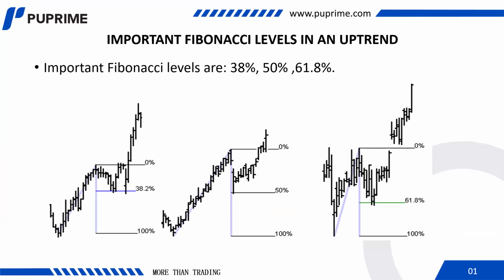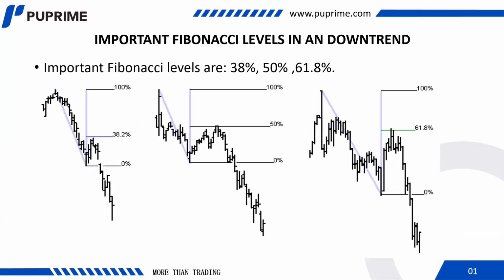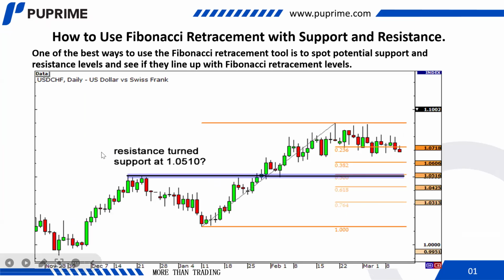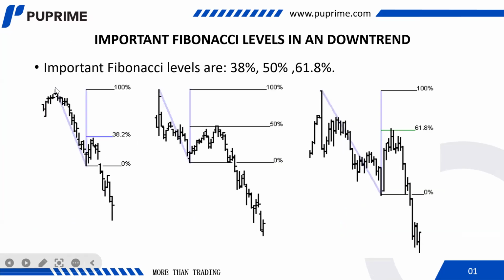So that is how to mark the Fibonacci retracement tool. So let's say important, you can see from here, I retrace down to 38.2 and price continues moving to the upside. Same thing, retrace down to 50%, price continues moving to the upside. Same thing also, you can see this retracement is of 61.8 before it continues moving to the upside. And if you look at the downtrend also, you can see from high to low, the retracement and price continues moving to the downside as well. Same thing as here, the high and the low, the retracement and price continues moving to the downside. Also the same thing.